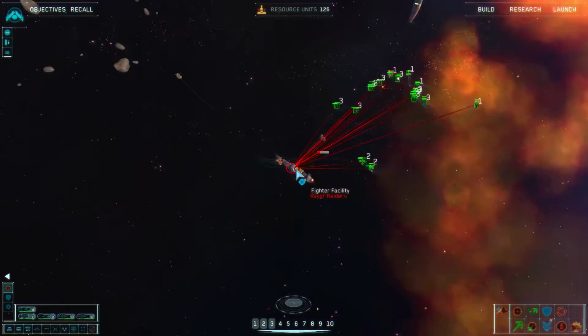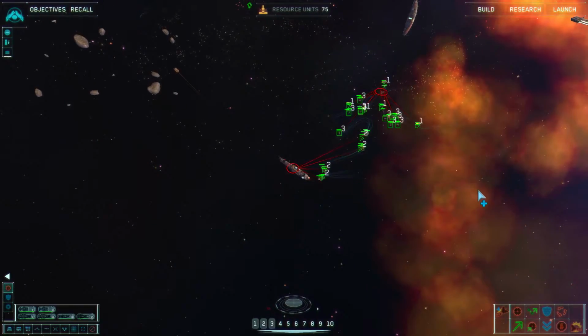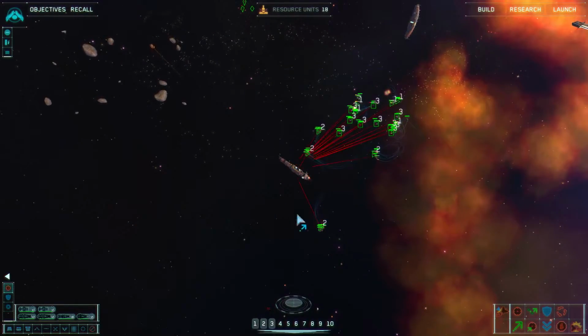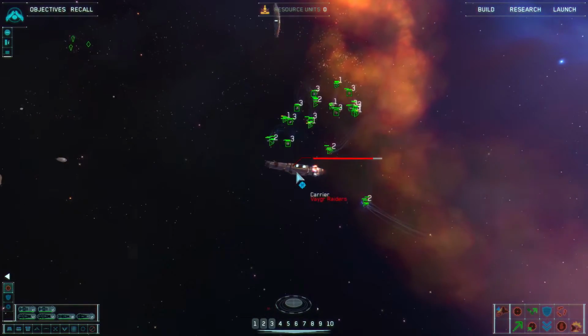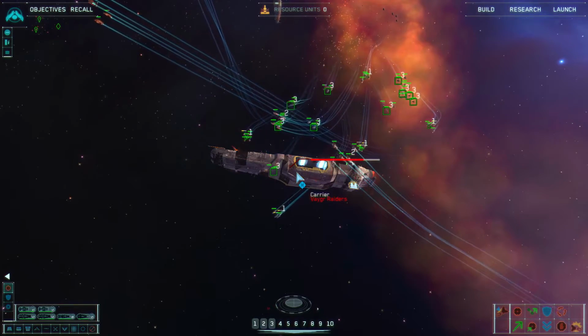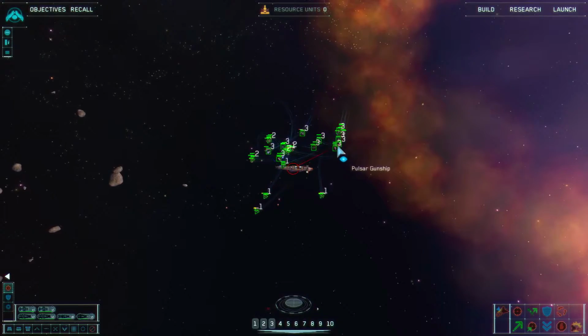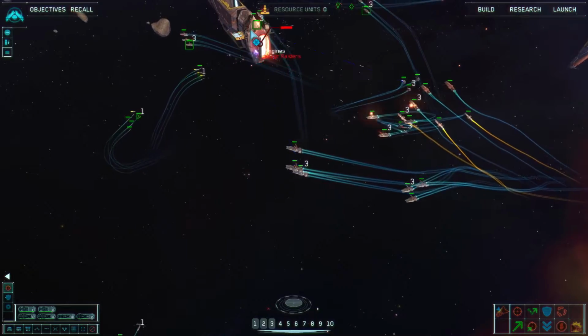Let's just deal with this threat. Let's see. And die. Well, they're not going to be making any more fighters at any rate, so that's good. We'll just blow it up very, very slowly. Pulsar gunships are actually very good, considering that they're not actually meant to be shooting down things. I think their pulsar beams are quite strong.